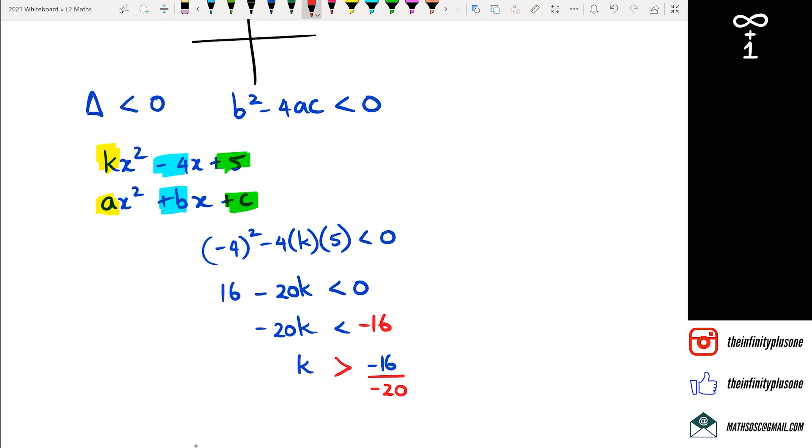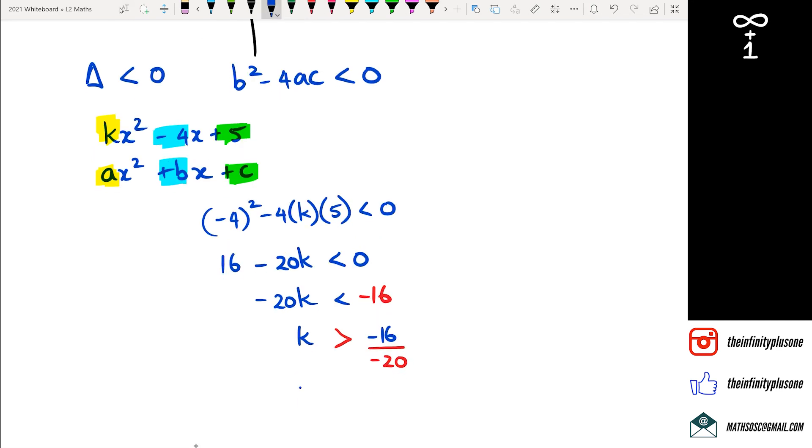So in this case, it's going to be greater than. So basically, at this point, we can rewrite this as negative 16 over negative 20. That's equal to 0.8. Yep, there we go. 0.8 is what we're looking at. But you could actually just leave it straight as negative 16 over negative 20 as well.